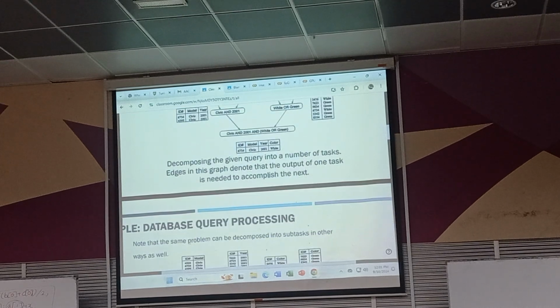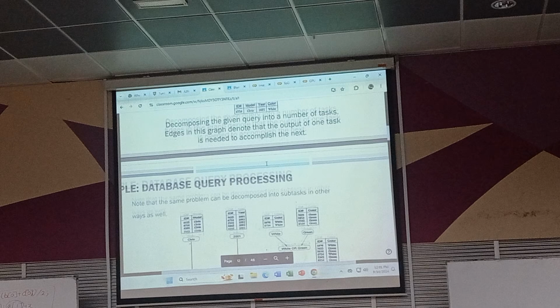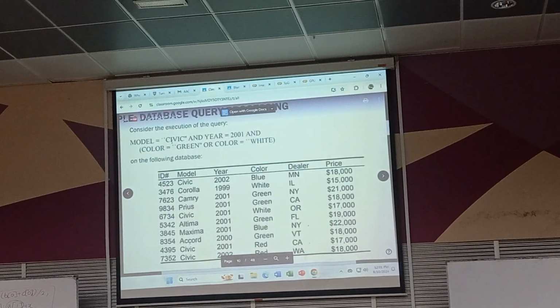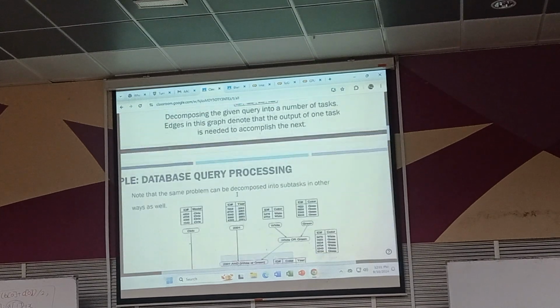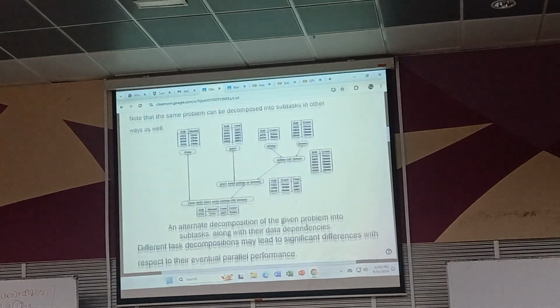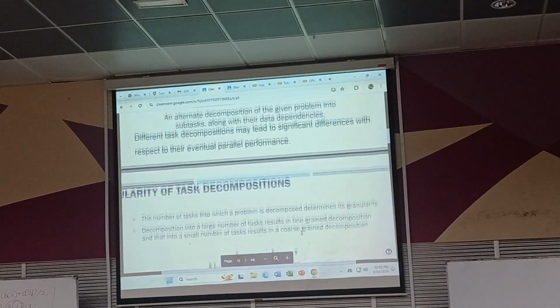Okay, apart from just what we have seen before using matrix. Okay, just now I showed to you that we can decompose it by doing it that way. We decompose this and then we combine them one by one. Another way to decompose is this way. Sorry, I think it's over already, right? Okay, I just showed to you here. First is 3, and then you combine this, and then you combine this with the year, and then finally you combine with the city. So there are many ways to actually solve the problem. Okay? Yeah, I'll discuss this next week.